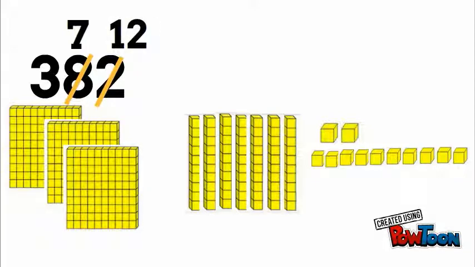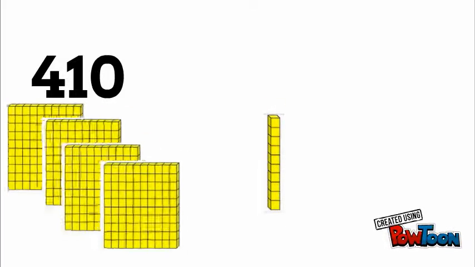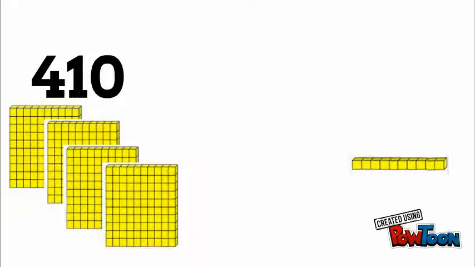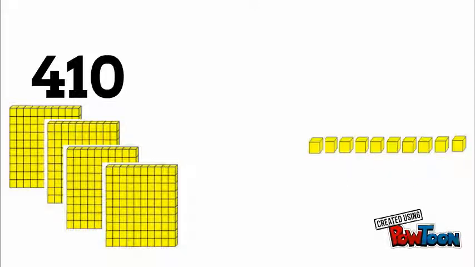All right last example, let's do four hundred ten and unbundle a 10 into the ones place, see what happens. So we only have one 10 and four hundreds to start with. We're gonna take the one 10 we have, we're gonna unbundle it or break it apart into the 10 ones. Now we see that we have no more tens left, so we're gonna cross out the one, write a zero, but now we have 10 ones left.